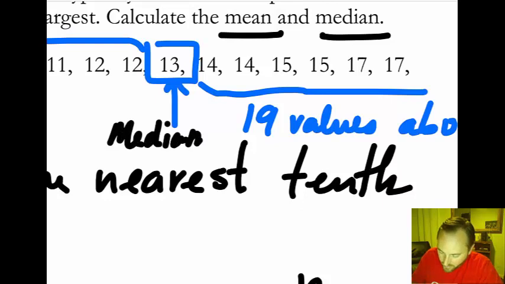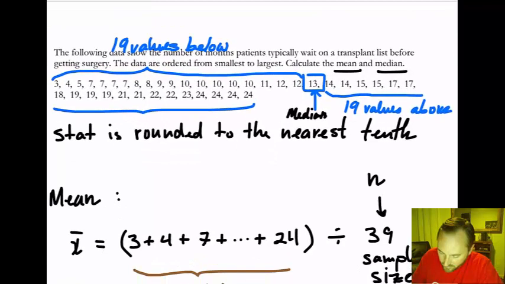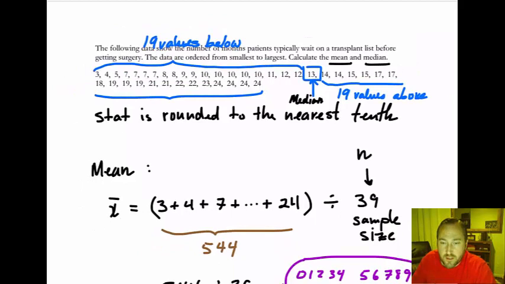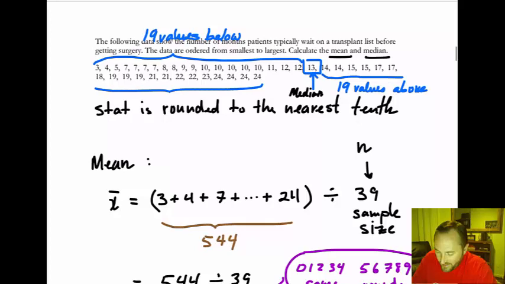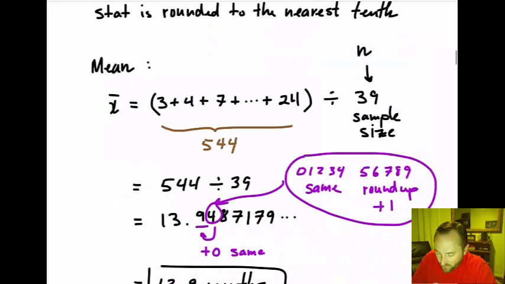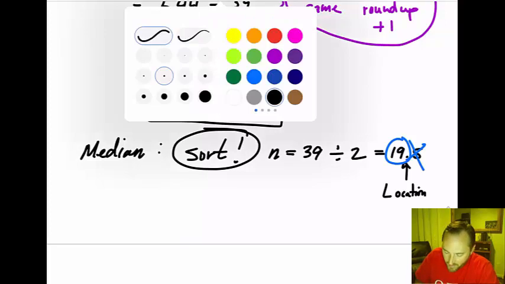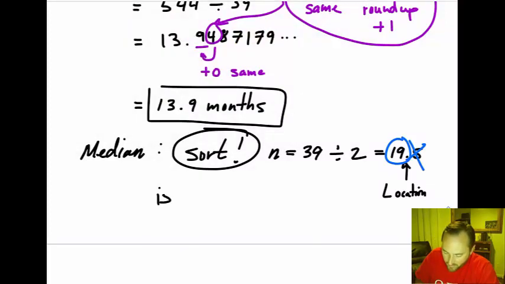Okay. Let me go back to counting again. So we got 14. Don't start off with 13. 14. 1, 2, 3, 4, 5, 6, 7, 8, 9, 10, 11, 12, 13, 14, 15, 16, 17, 18, and 19. So there it is, proof that there are 19 values below the median and also 19 values above it. Okay, that's showing my work to find the median of the list. So nonetheless here, the median is the number 13.